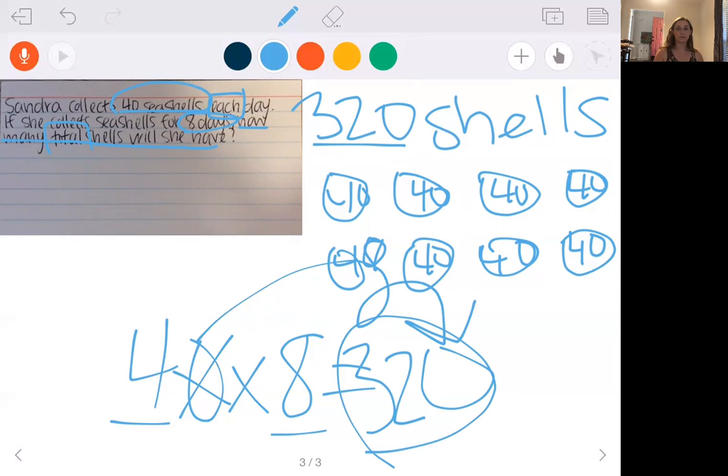So guys, this works every single time you're doing a multiple of 10. Don't let that phrase, multiple of 10, be a scary phrase to you. It's just numbers that end in 0. Those are all multiples of 10. We've talked about this before, and now we've got some extra practice with it, and I know you guys are going to do great on it.